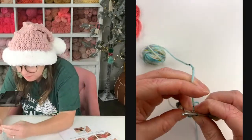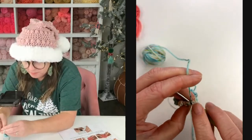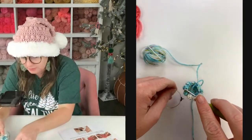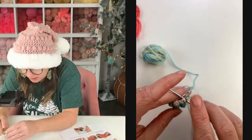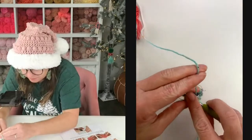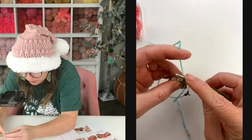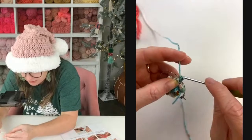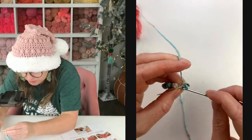So we're going to start with two single crochets in the spot we just joined. We're not turning our work. Just like we worked over the rope with the rainbow ornament, we're going to be doing the same thing here with our hoop. Remember I told you can crochet over anything in that method? This is another example. I'm going to put it on our hook and then take our working yarn around and just place our single crochet there, working over the hoop and through our stitch at the same time. That's one. I'm going to yarn over for this row so it covers my hoop cleaner.